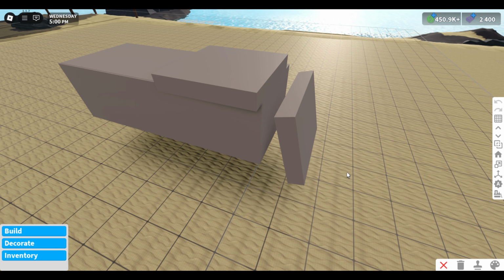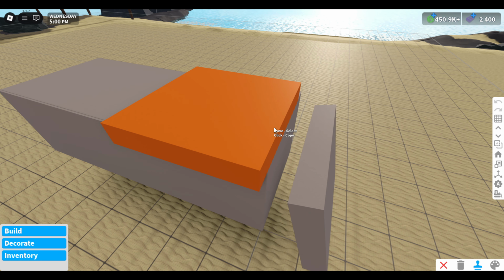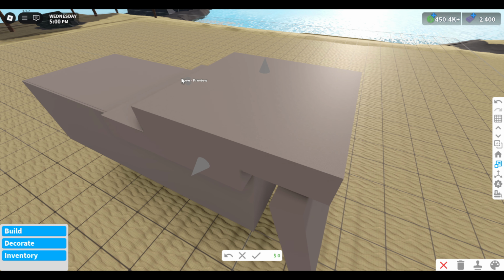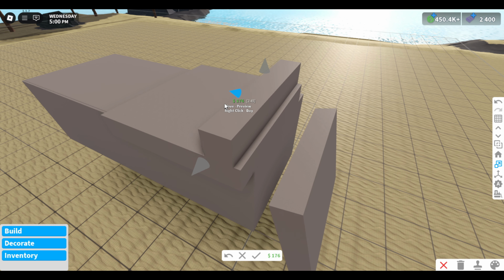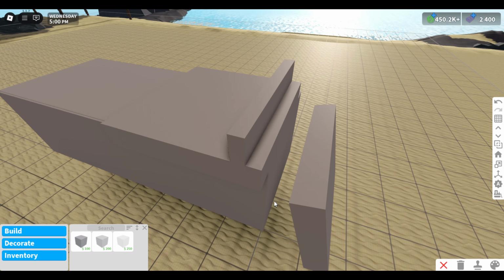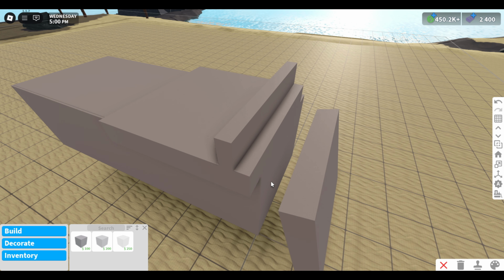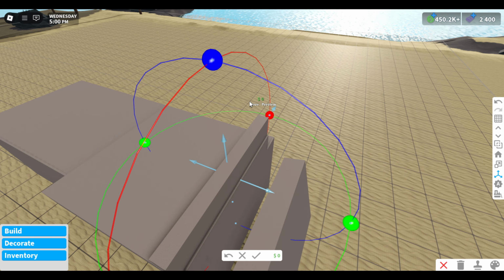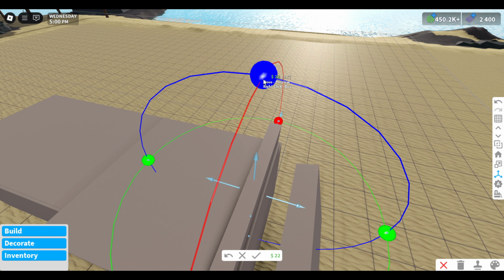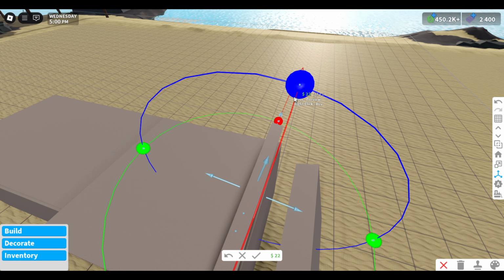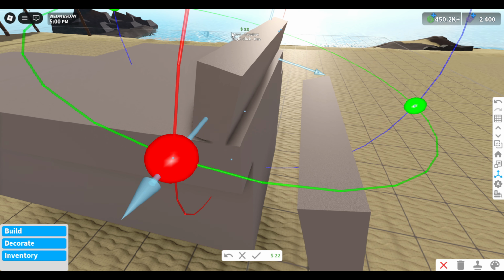Now to create the illusion of a curve, I'm going to use a series of straight sections that angle down more and more until they line up with this slanted wall. So I'm going to start by copying this and then changing the width to 1.2. Now you can experiment with different widths, but just know that the wider you get, the longer the curve is going to be. But you don't want to go too wide, because then it's going to be obvious that it's straight sections instead of a continuous curve. So I'm going to use transform to angle this downwards by 15 degrees. And then line up this edge with this edge.